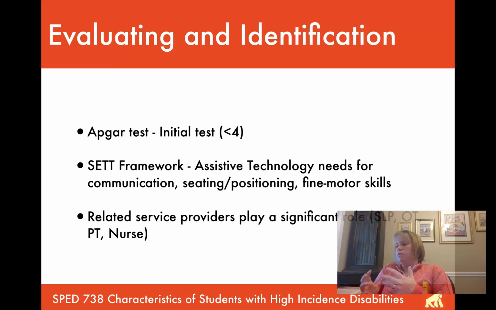And that doesn't mean, I'm not meaning really expensive technology necessarily. What I mean here is just all kinds of different things that can help them be more successful in the classroom, whether it's different seating and positioning options, whether it's some fine motor tweaks that we can do with different equipment, different types of pencils, different kinds of writing tools, all the way to communication, whether it's a full-fledged communication device or if it is even something as simple as just a single switch that they're able to hit and communicate one item. The folks that can play a really big role in this are related service providers, speech-language pathologists, occupational therapists, physical therapists, nurses, all can really play a big role in terms of that evaluation, identifying things that work for the student.